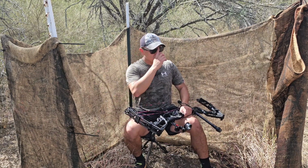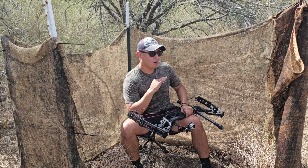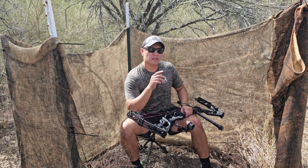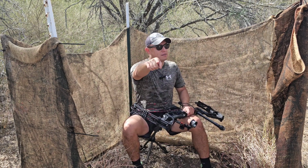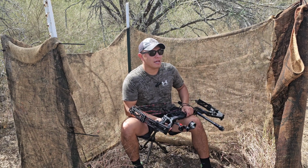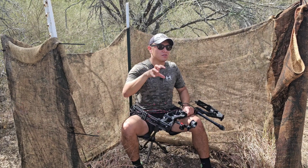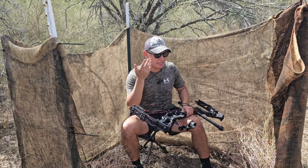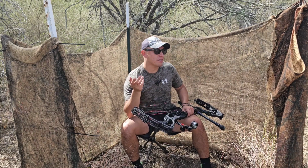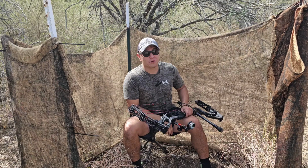Now we did have about 6-7 does this morning, all does, here at this feeder early this morning when the feeder went off. And then we have another feeder behind you guys, maybe 150 to 200 yards from here, and we had like another 5 does. So that's a lot of does in a very small concentrated area, 7, 8, 9, 10, 11, 12 does, 150 to 200 yards apart. It's a lot of does, especially for a low fence ranch.